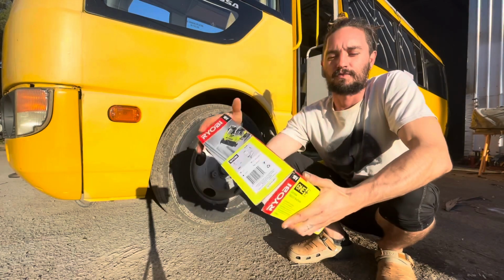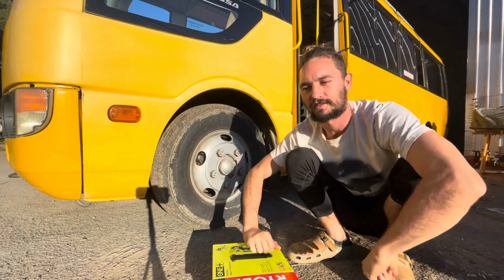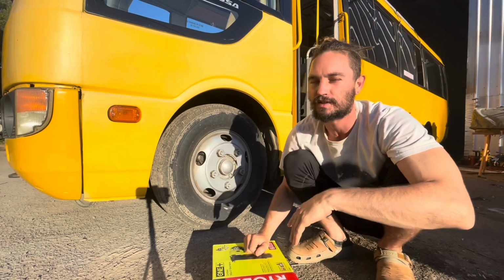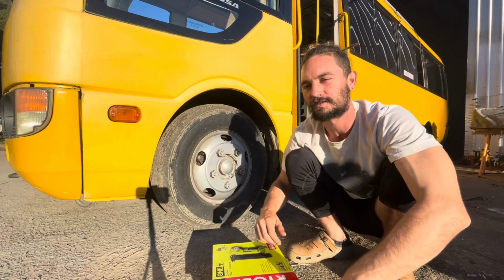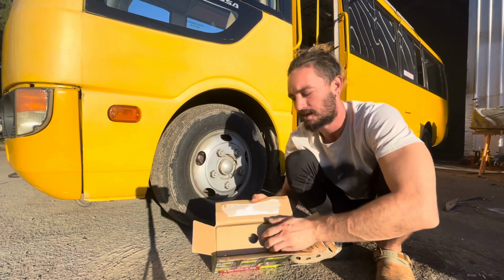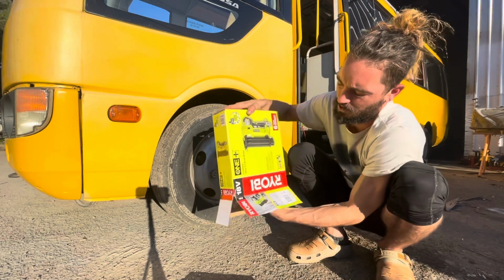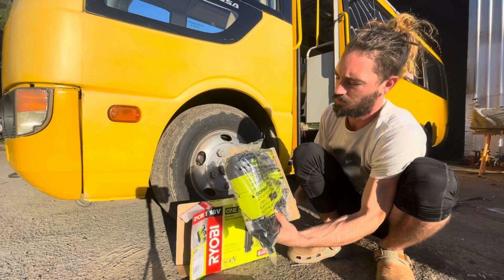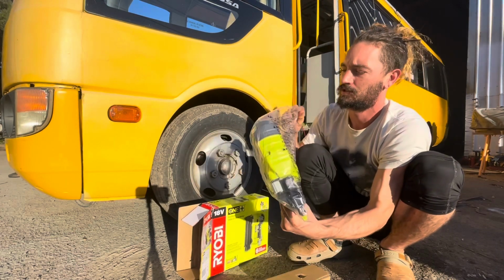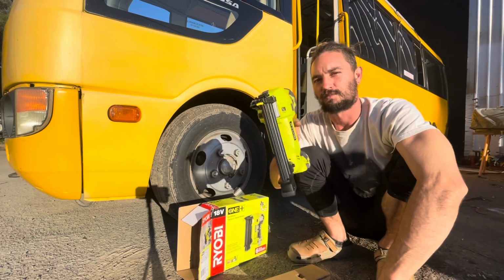So this is going to make the job easy to attach all the cabinet faces to the front face of the cabinet without having to pre-drill and have countersink screws and big holes to fill in and so on. They're just going to be these tiny little nails. So, see what we get in the box. Classic unboxing videos.